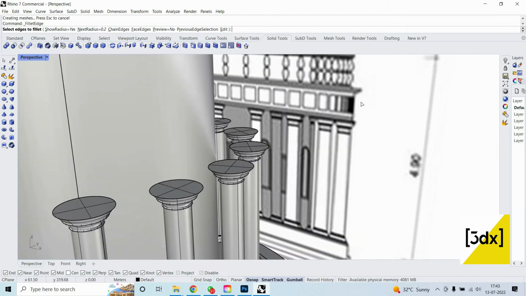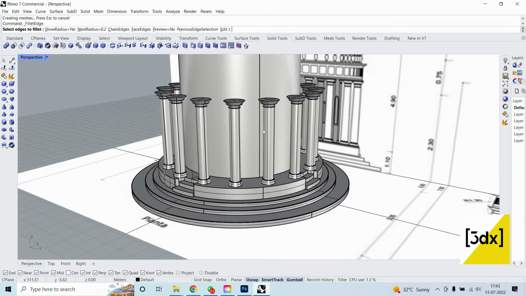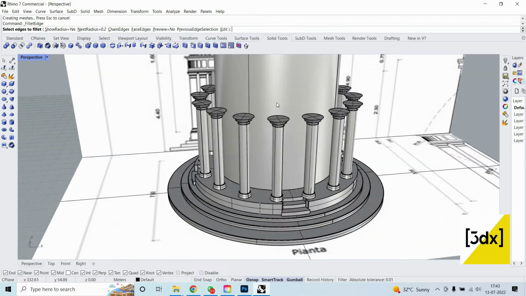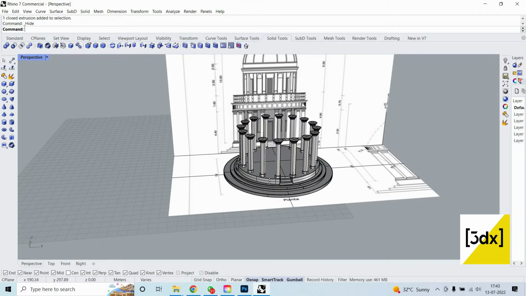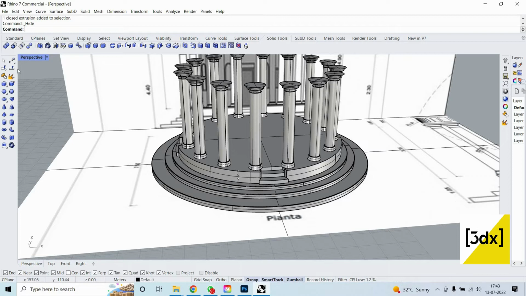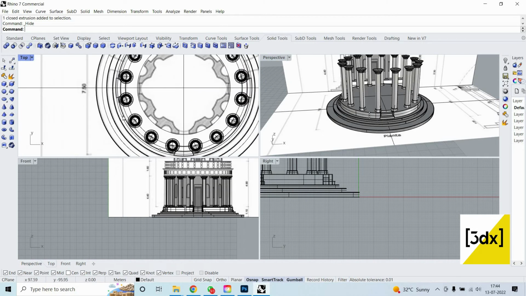Now we need to work on the upper part and the inner part. I'll come to the inner part later. I'll work on the exterior first, like the pillar and the basic stuff, then we'll come to the inner facade.